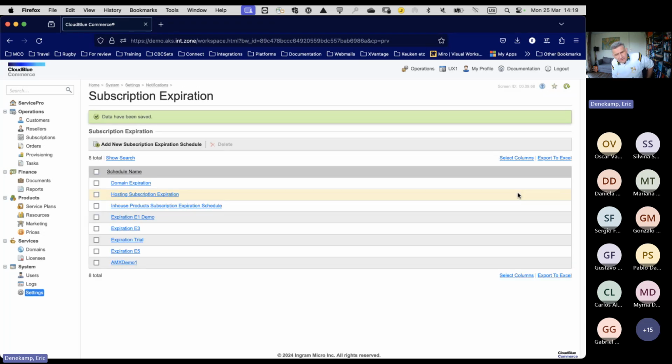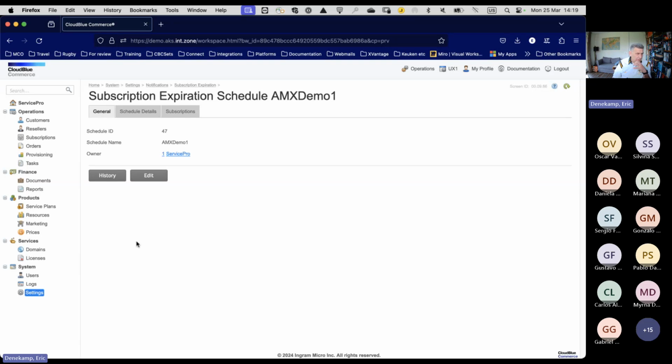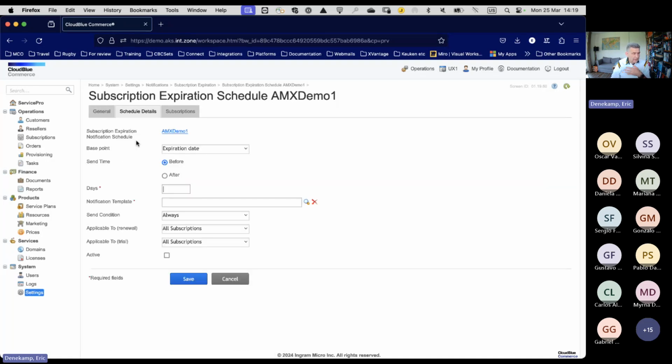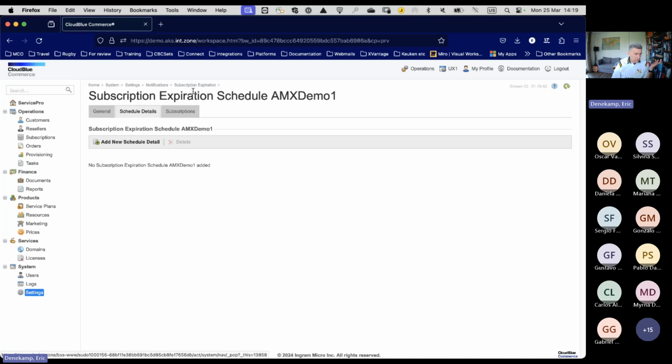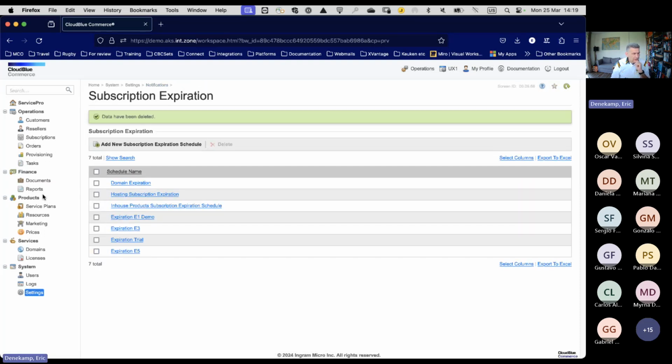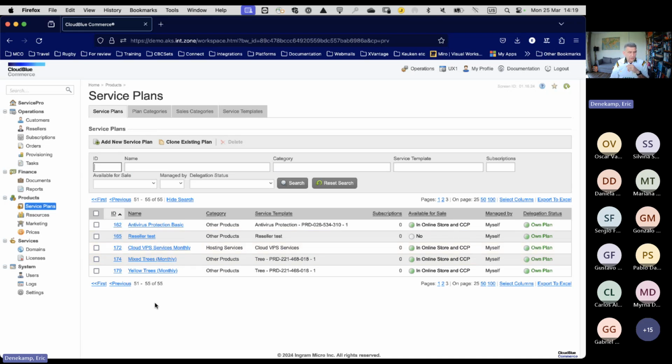So I have created, and you will notice that in billing very often, what I always call an empty box, because the placeholder is there, the box is there to add those details in, but there are no schedule details available. So you have to go in and add details for this specific type of service. And after that, of course, you also have to make sure, let me delete this, to assign it to the appropriate service plan or service plans.